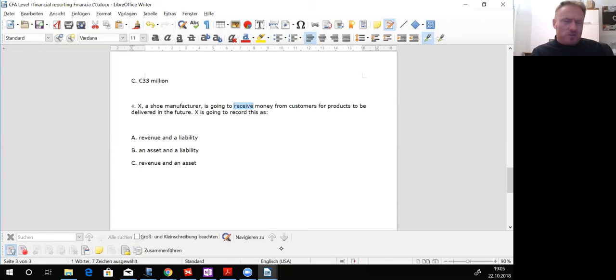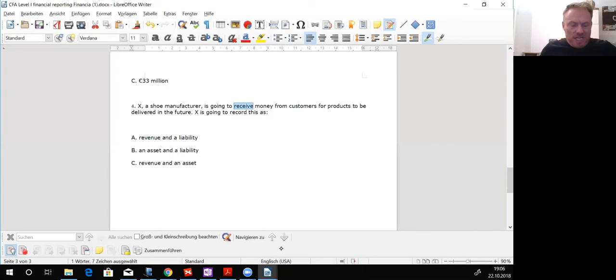And so is answer C, because as we report a revenue, reporting revenue needs to be done on the credit side, and reporting an asset needs to be done on the debit side. So reporting an asset there would be totally nonsense just as well. There is no asset. So answer B should look a bit different, should look a bit better.